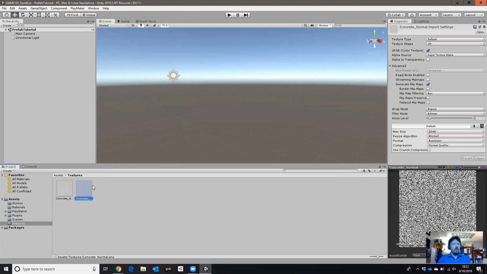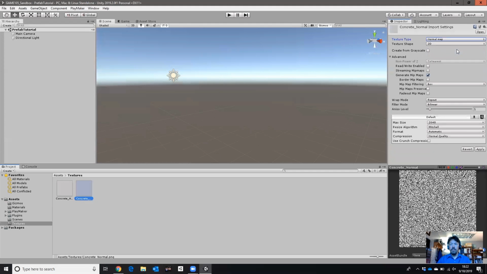Now, in order to use this as a normal map, we have to first convert it into a normal map. So with this selected in the Inspector, we have Texture Type. Under Texture Type, we can select Normal Map. And then we're going to choose Create from Grayscale.